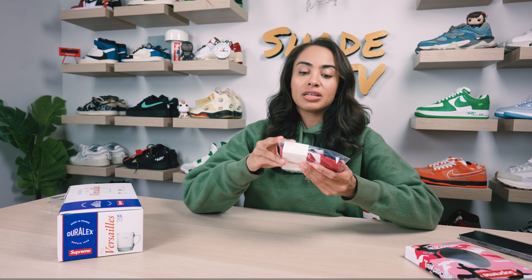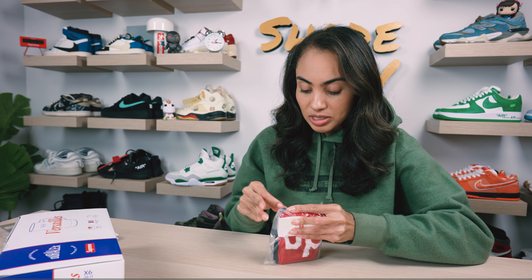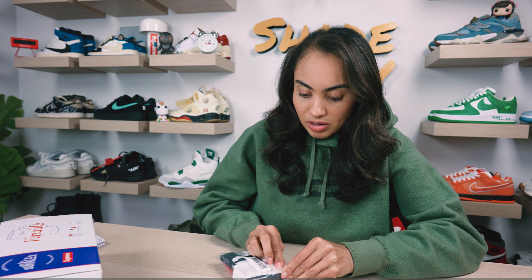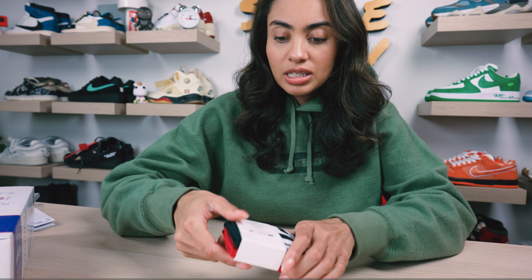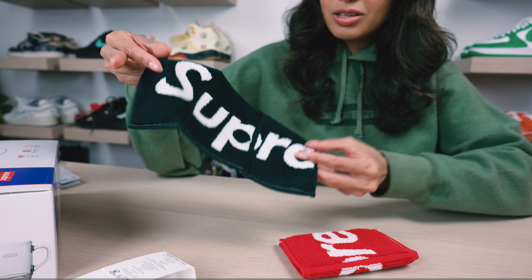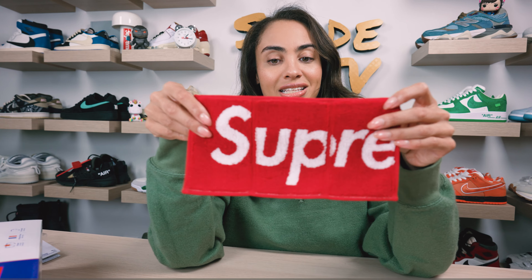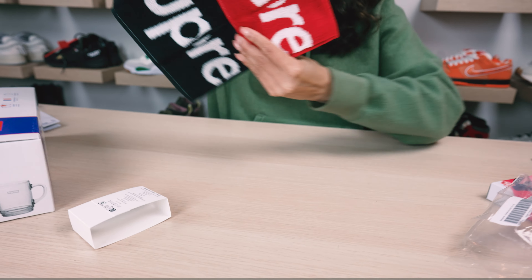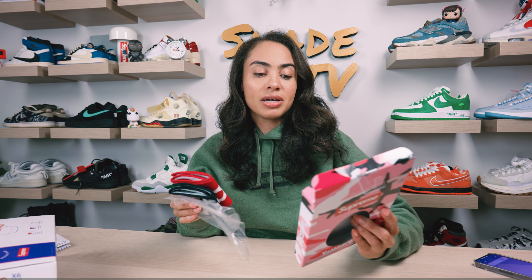The other item I copped for Supreme Week 4 are these cute little pocket towels. Taking them out to show how tiny they are — they're so small the full Supreme name doesn't even fit on them, but they're really adorable. You get one black and one red. They're just cute little towels you can take with you anywhere. These towels were $18 and the Tamagotchi was $48.